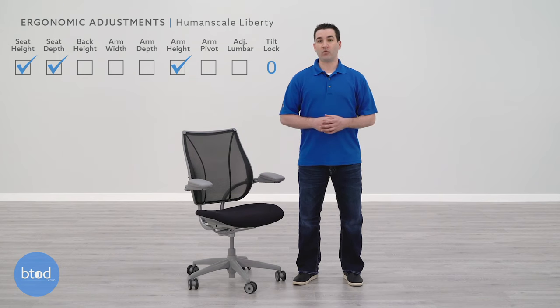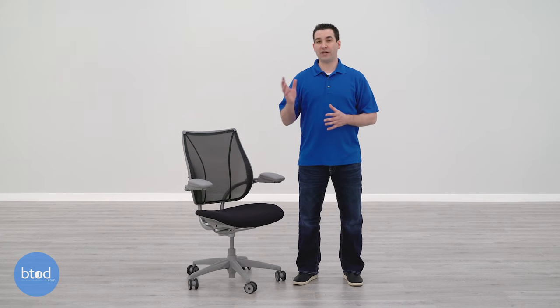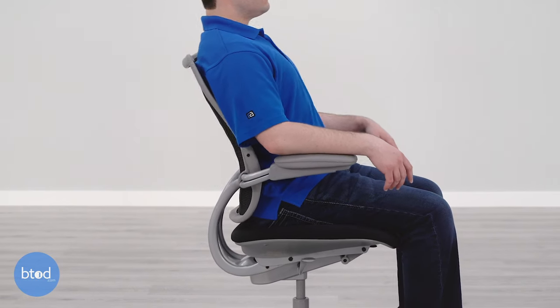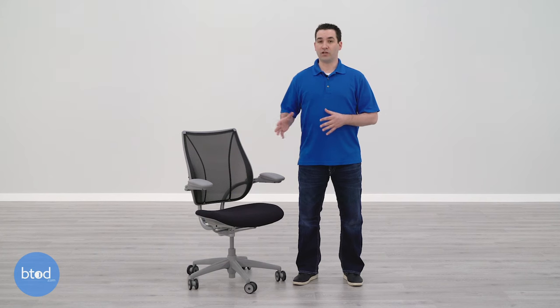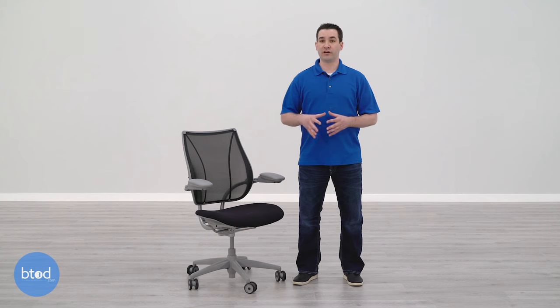It is designed with a weight sensitive recline mechanism. So depending on your weight and depending on the pressure placed on the backrest, that is going to dictate when you move back. The chair does hold itself in any position that you'd like through the recline, but you're not gonna be able to control the tension or lock it in place like a lot of other chairs that we see. So the chair does function well, and this goes back to Niels Diffrient's goal in designing a minimalist chair that has good functionality. But if you like to really fine tune your chair and pick the exact spot that you want it and the exact tension controls, then you're probably gonna wanna look for an alternative chair to the Liberty.